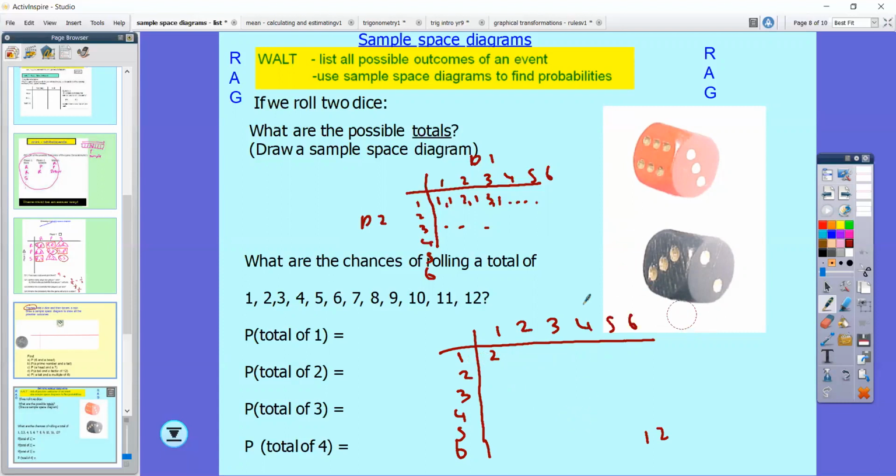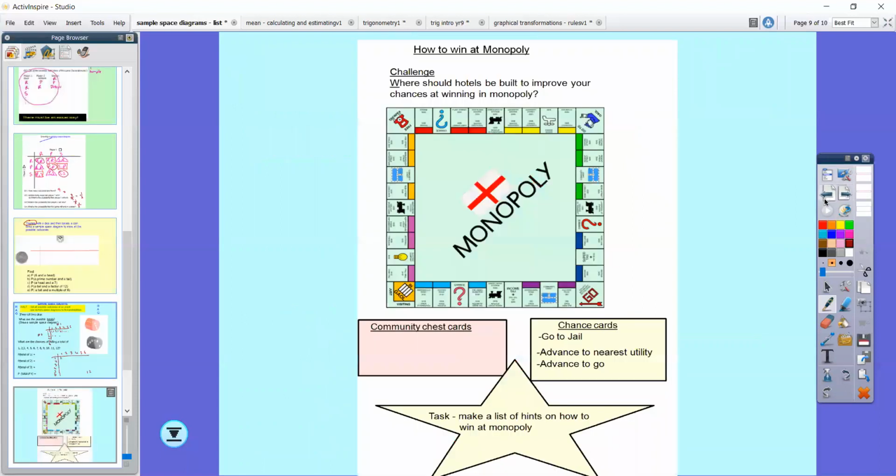So I'm not going to go through this. You can do this yourselves here. But the probability of 7 is the highest probability. The next one is 6 and 8. Probably getting a total of 6 or 8 is. And the reason we're using this diagram is they can use this then to go into what I think is a really good way of analysing how to play Monopoly. So we know that the most common totals are 6, 7, and 8. Okay.